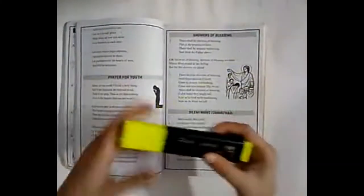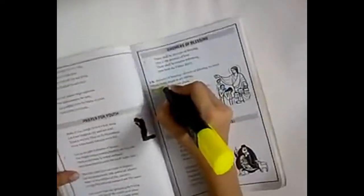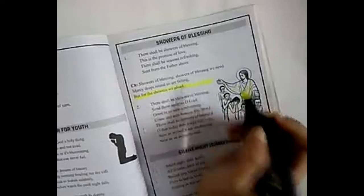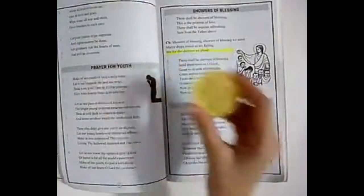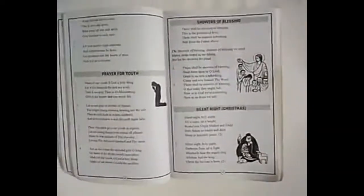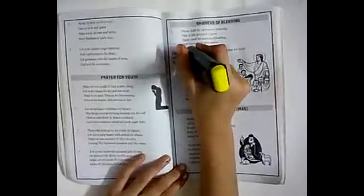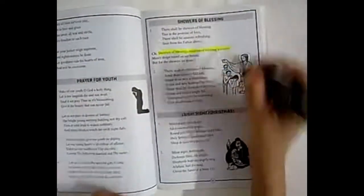Reading time — I highlighted the wrong part of the line. To fix this, you will need a lemon and a cotton ball or ear bud. Just squeeze the lemon juice onto the cotton and rub it over the paper. You can see the result after rubbing the cotton over the highlighted mistake.